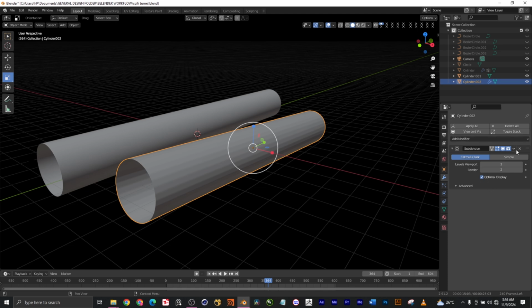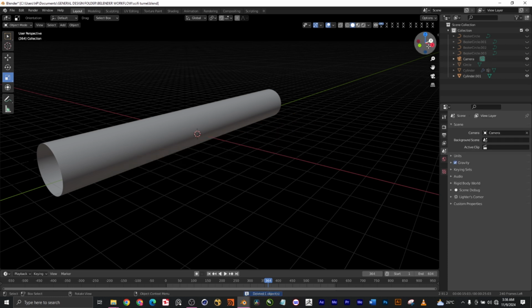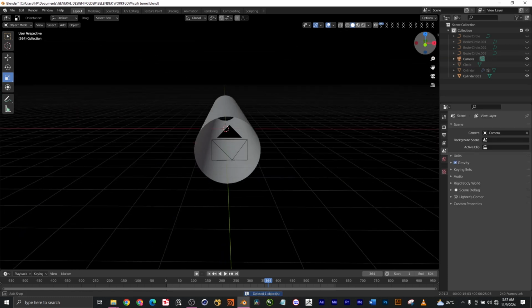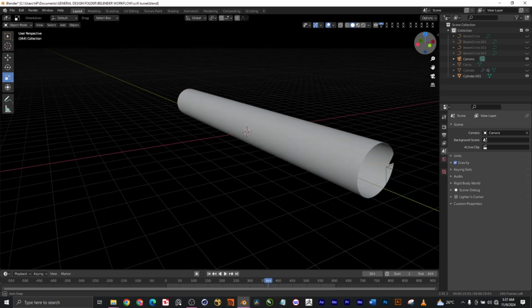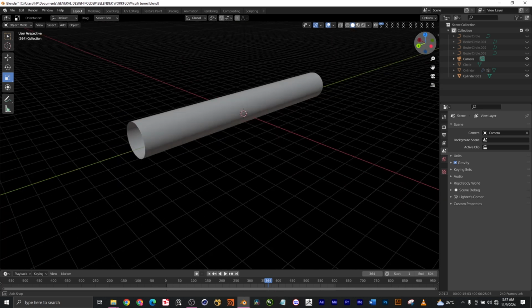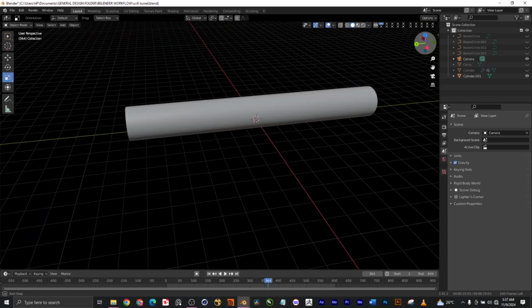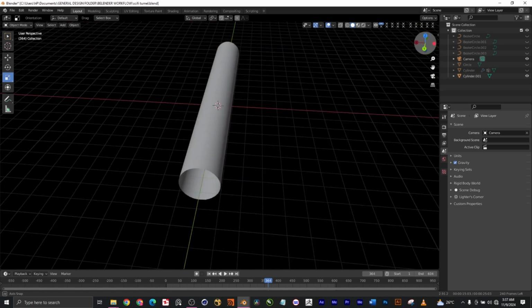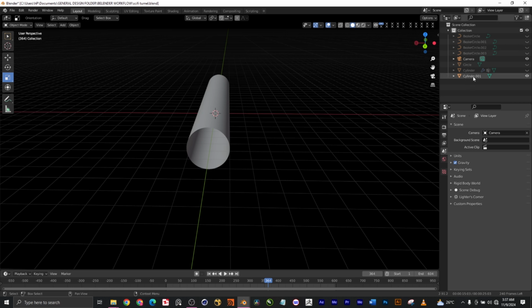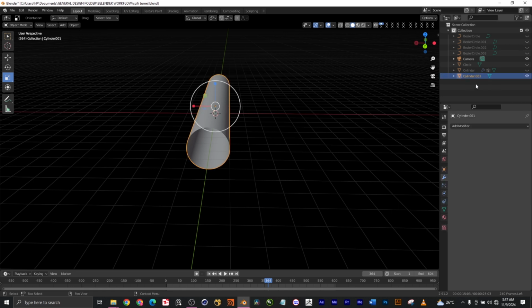Now you could subdivide this more, but let's delete this and go on with what we have here. So you can see this cylinder right now and how well extruded it is, or scaled, so to say. I'm going to show you the next thing I did.